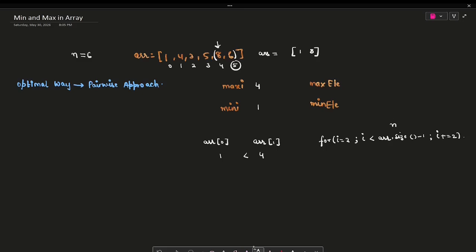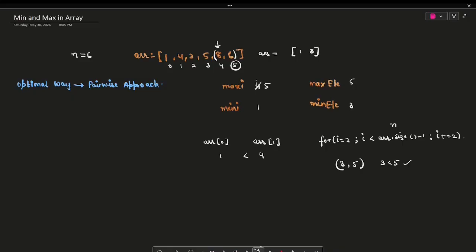So our first maximum and mini is updated. Now we go to index equal to 2 and we find the element 3 and the next element is 5. Now compare these two elements and find which one is maximum and which one is minimum. So after comparing we found that 5 is greater than 3. So update 3 as the minimum element and 5 as the maximum element. And compare this maximum element with the maxi and this minimum element with the mini, and update the maximum and minimum. So maximum is updated to 5 and minimum is still 1 because it is less than 3.